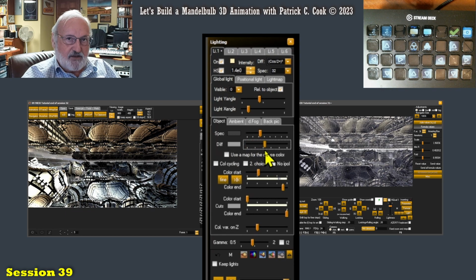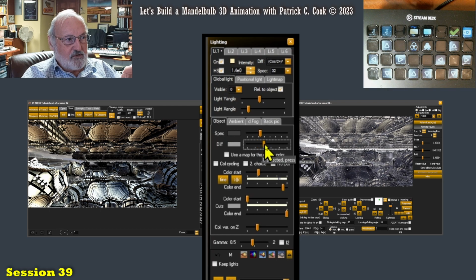I'm looking for shadows. I'm watching this area here. I'm looking for a balance between shadowing and detail. See, right here, I've got very dark shadows now, but the detail is coming out a little bit better.